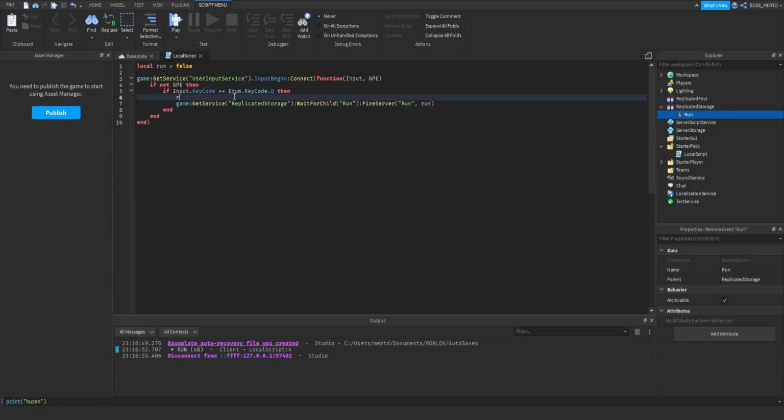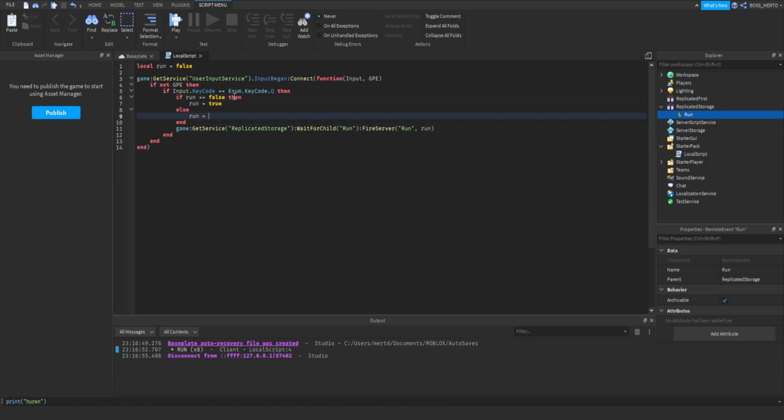Wait, let me change this. If run false, then run true, else run false. There we go. So what happens down here is that we are checking whether run is false, means we are not running. And if that's the case, then we set run to true, means that we are running.